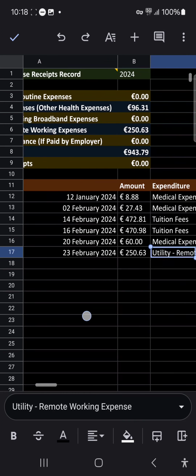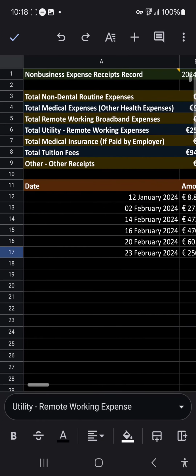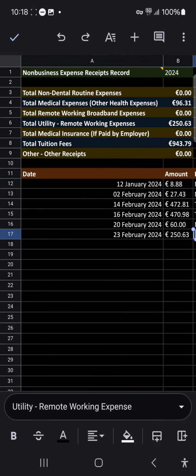Since I've incorporated this methodology and this way of filing my returns, I have reduced my tax liability significantly from approximately 50 to 60% down to 20% using this method. I'm going to leave a link for this particular spreadsheet in the descriptor of the YouTube channel. And as I said, it's my own, I've derived it myself.